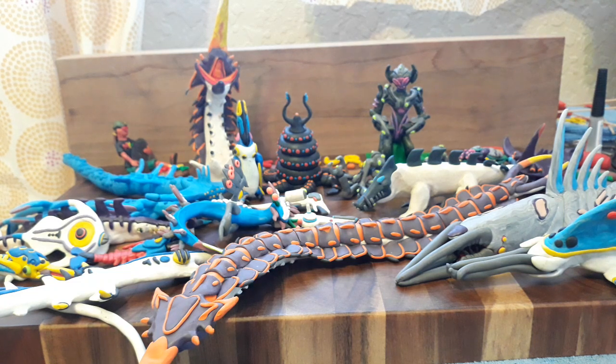Like I said, I have more of these Subnautica sculptures coming. I have more sculptures in the horror genre. I'm doing SCP, and I'm also doing Little Nightmares. I also have dinosaurs from The Isle and some creatures from the Fallout series. And I got many more in the works.